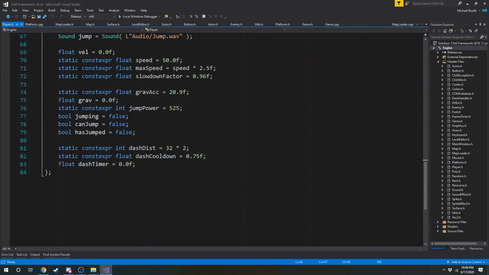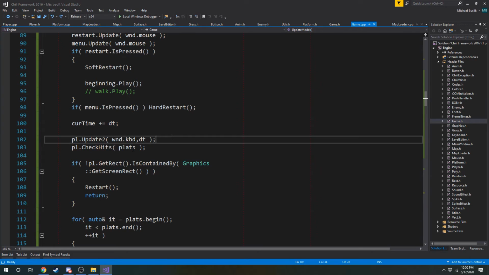For the float dash timer here, I'm guessing it goes, if dash timer is greater than dash cooldown, dash timer equals 0. You can make a class for that. Just make a timer class. It can be really simple, but it just helps readability so much. It's definitely the way to go. Not with a cooldown and a float. You just want a timer class. That's much better.